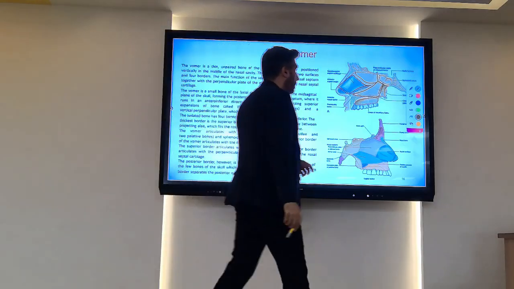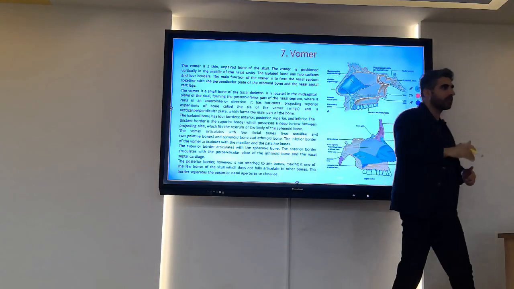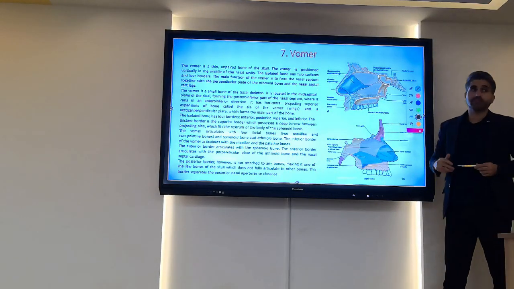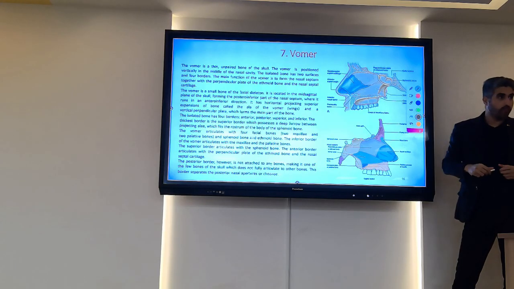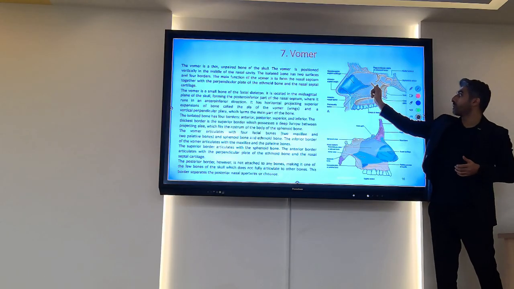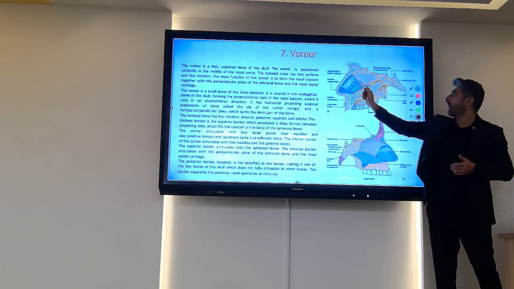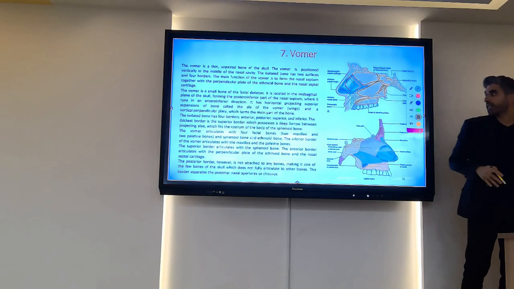Also, some small structures, for example the rostrum of the sphenoid crest, you can see them. They are very small structures in the septum of the nose. The ethmoid is upper, the vomer makes the septum between right and left side. This picture shows you the perpendicular plate of the ethmoid, vomer, and septal cartilage, all of them making this wall between right side and left side.